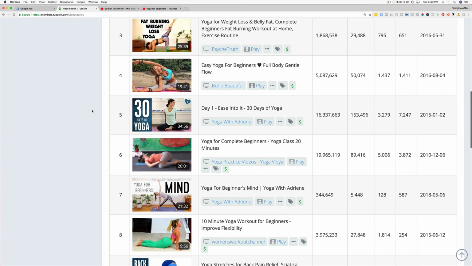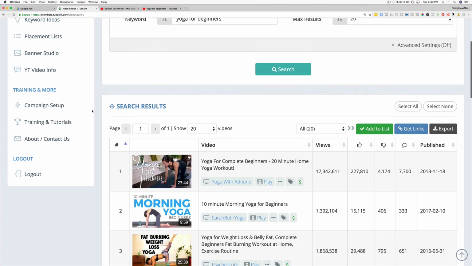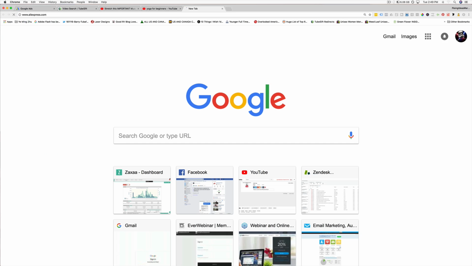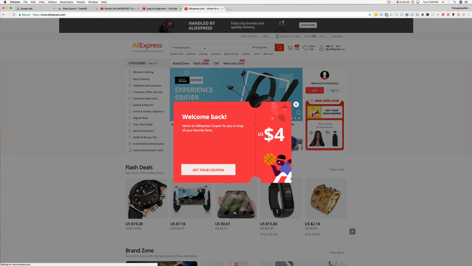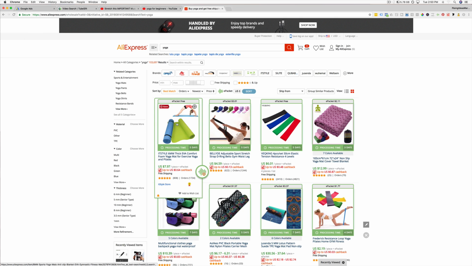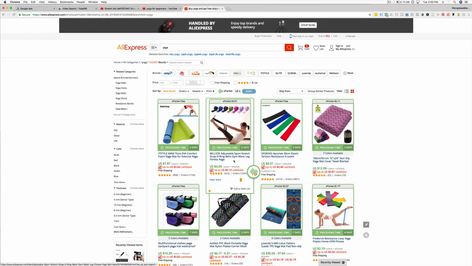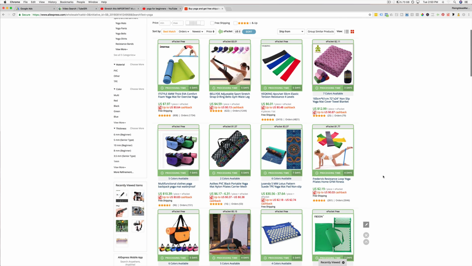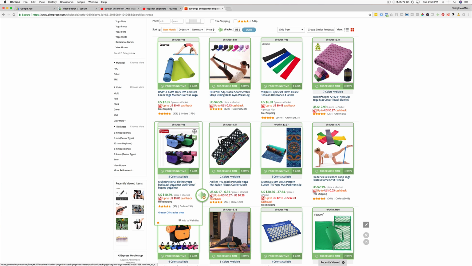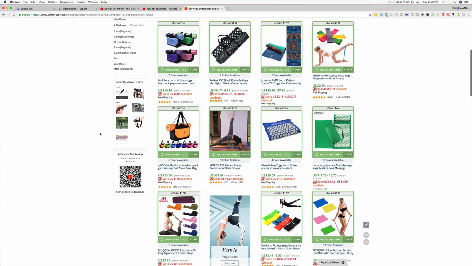So if we sold some type of yoga product, maybe we're selling a yoga mat, for example, right? We could even go over here to AliExpress and just find a yoga mat. So we search for yoga, right? Say we're selling a yoga mat. Here we can get some yoga stretching D-ring belts or something like that. That's $4, $12. So we can find this yoga product right here. Here's some resistance loops or something along those lines. So maybe we even want to do the yoga bag or whatever it may be. We're going to have some type of yoga product.